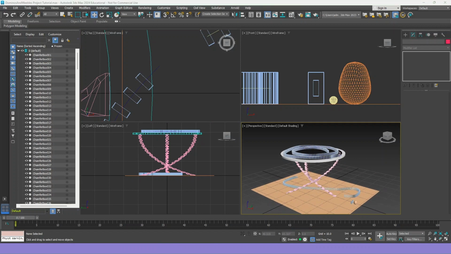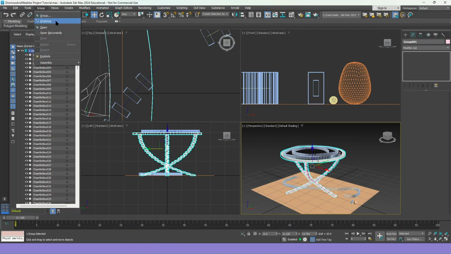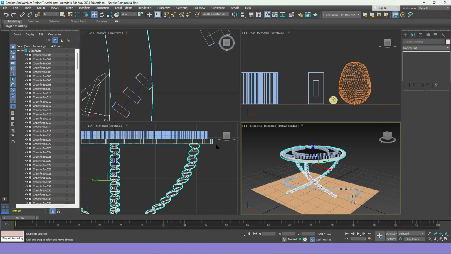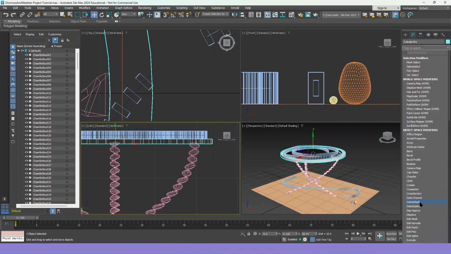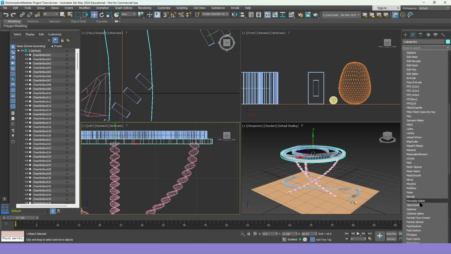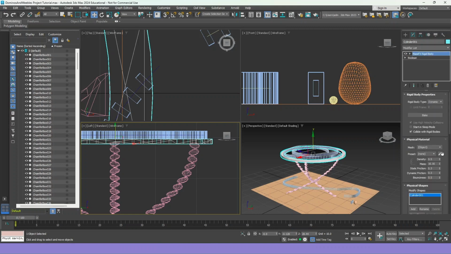Now at this moment, I have not created a collider for my table. So I believe I should go ahead and do that. So I'm selecting the table, and I've got a few options to do. First, I'm going to ungroup it, just because it'll make life a little bit easier there. If I select the outer ring here, and I add a Mass Effect rigid body modifier to it, where are you? There you are. So I've got that added in.